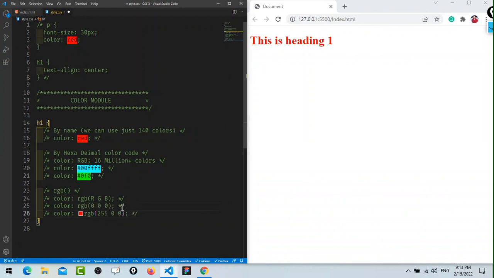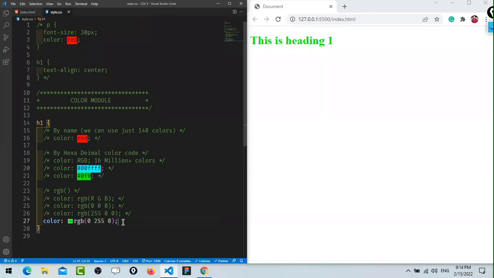That we have seen. Now, if we use 0 for red and 255 for green, same as we have seen for the hexadecimal value, you can make any color combinations. And the syntax is like this: the RGB value you have to keep here. So this is the first way that you can write RGB values, with space separated values.